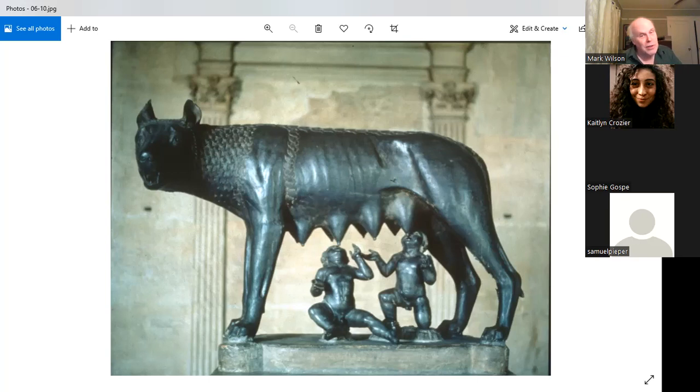Now, I've mentioned what a foundation myth is. I hope that will come up at some point on the midterm, right? We talked about it last week with the Greeks, the Greek face painting of Dionysius. So anybody know who these two babies would be if it is the story that's being told of this wolf suckling two human babies is supposed to raise? Yeah, who would they be? Some of you know, right?